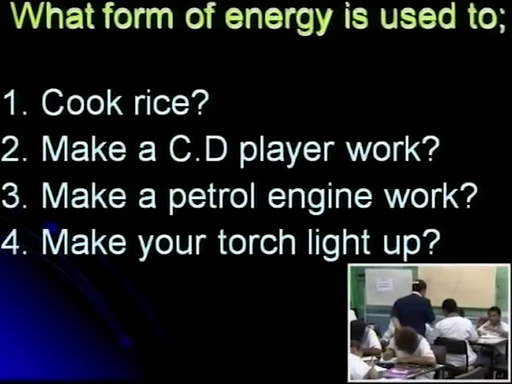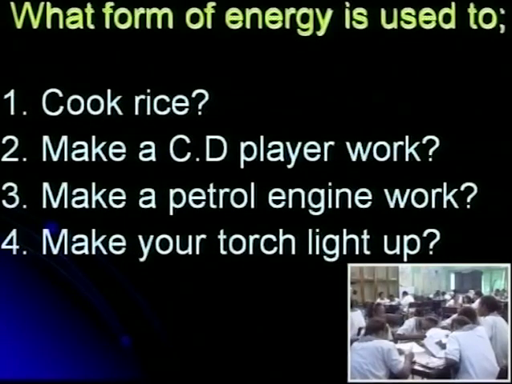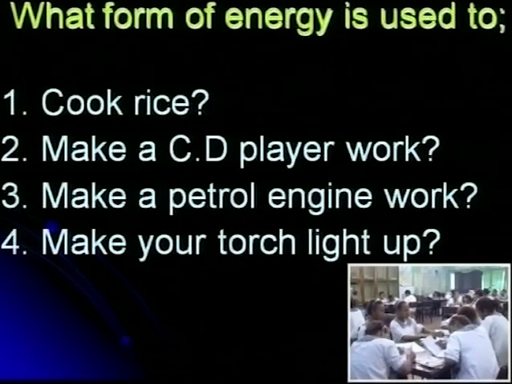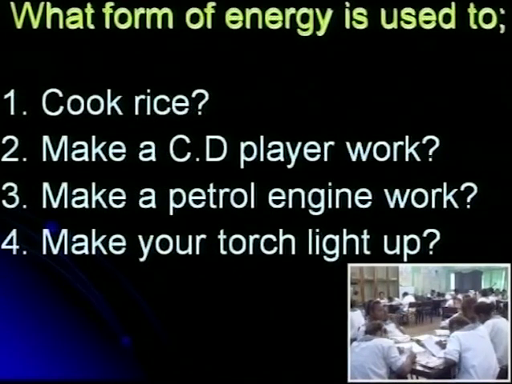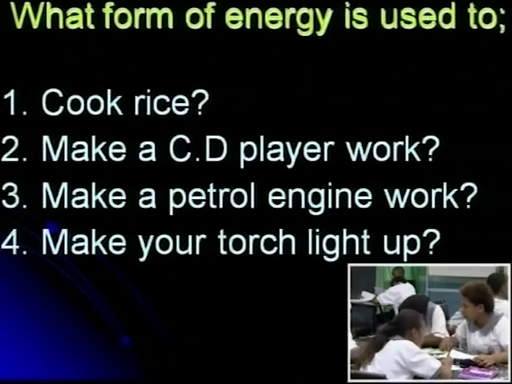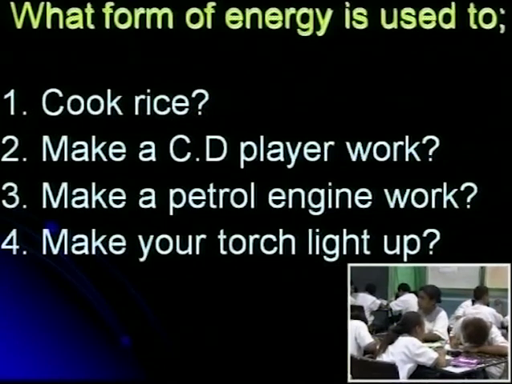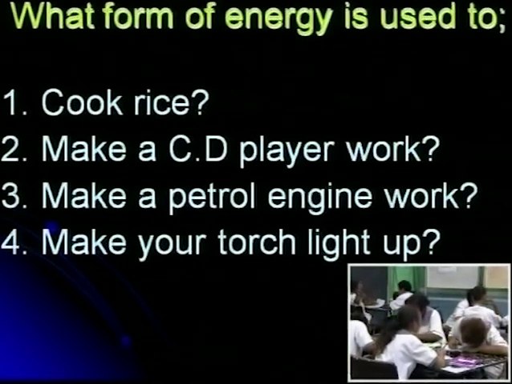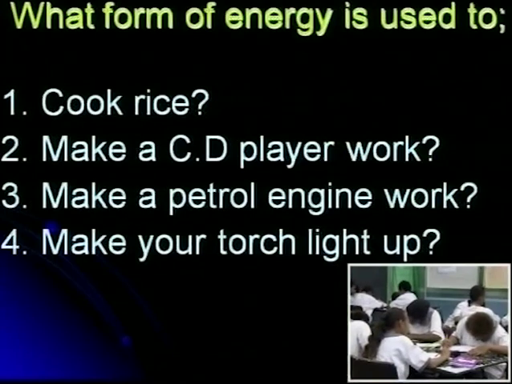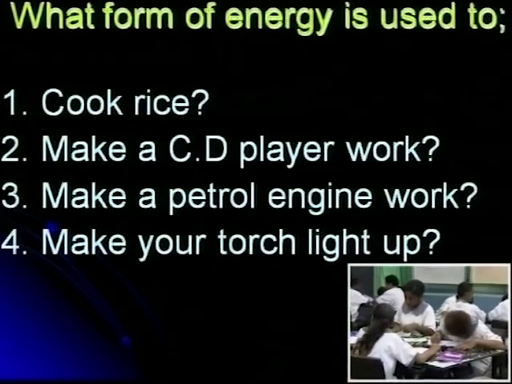What's your argument about? When you cook the rice, remember, we were talking about source. When you use that source, it helps you to cook the rice. That source changes and then produces something to cook the rice. That's that form of energy. It's taking another form again. From the firewood, it's changing and taking another form to cook your rice. So in between that, what is that form of energy to cook your rice? Just one word or two words instead of writing the whole thing down.